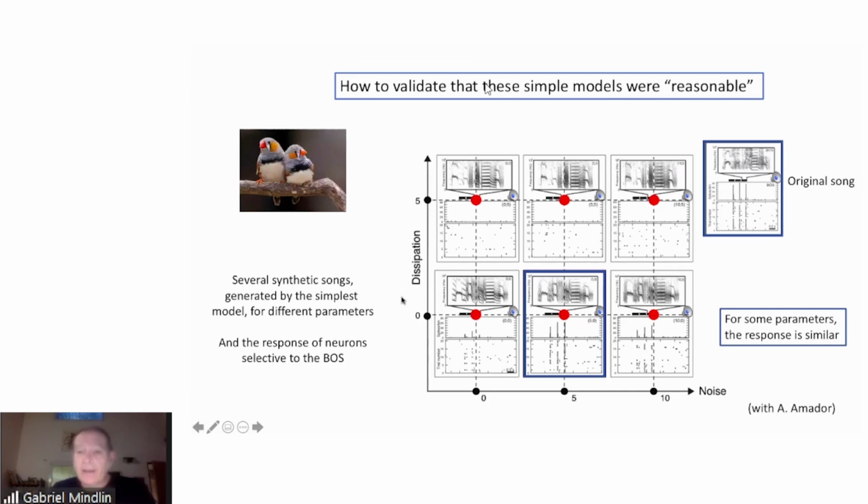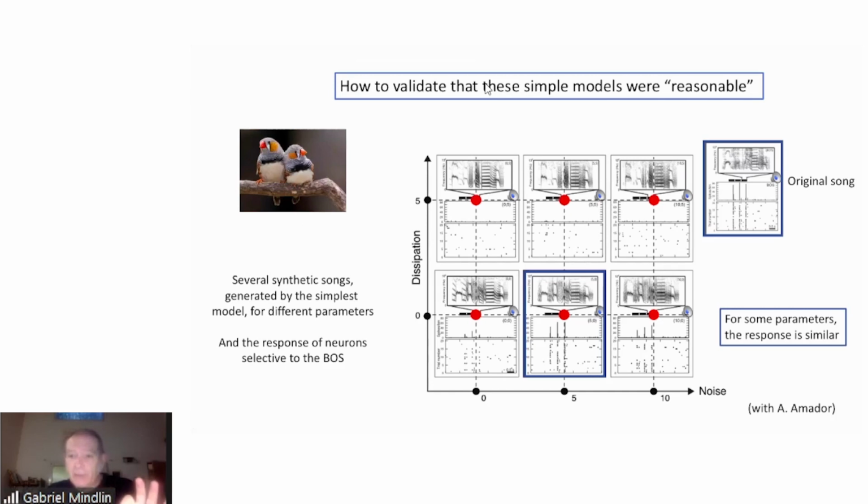So this is the work we did with Anna many years ago, where we measured the activity of some neurons that are highly selective to the bird's own song. That means where the auditory and motor pathway meet in HVC, a nucleus in the telencephalon. There are neurons that when the bird is sleeping but listens to its own song, they're going to spike. So here you have the experiment where you have the sonogram, the acoustic representation of the song. You play the song to the bird, and you measure the neural activity of those neurons, and you have that the bird is sleeping, but the neurons are spiking.